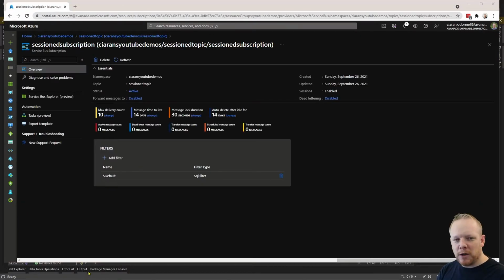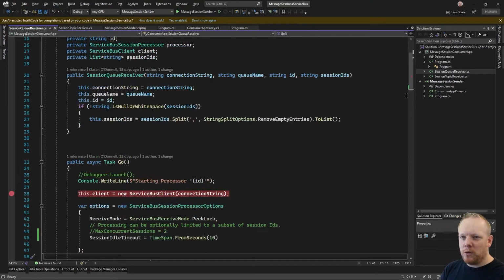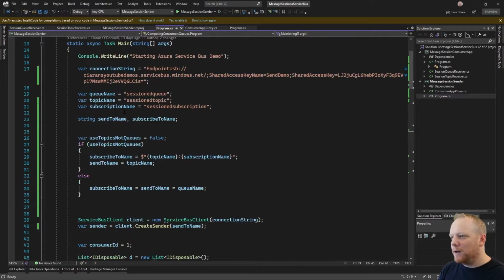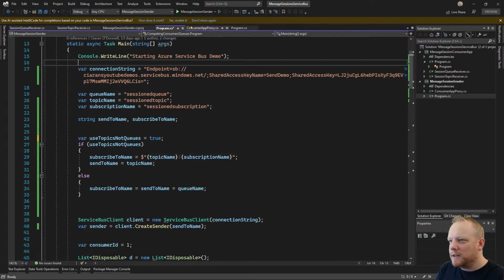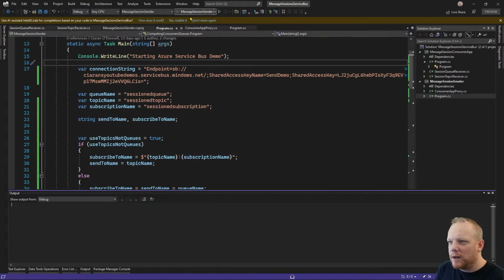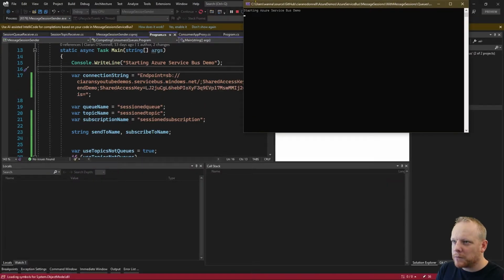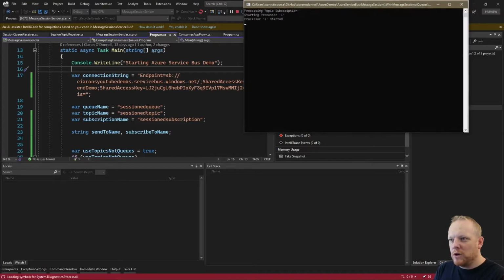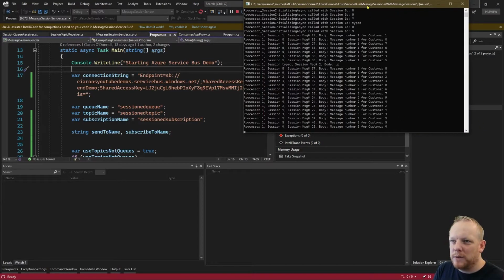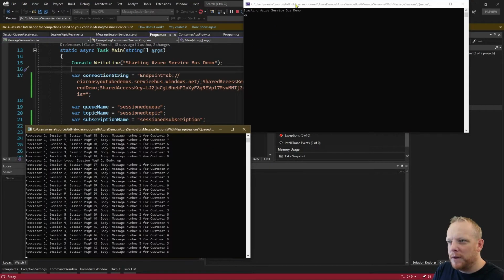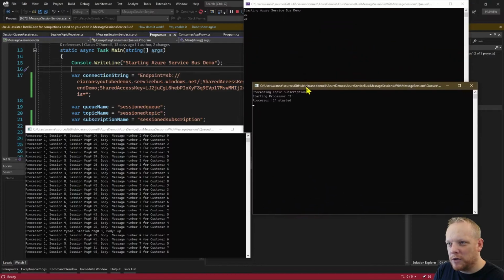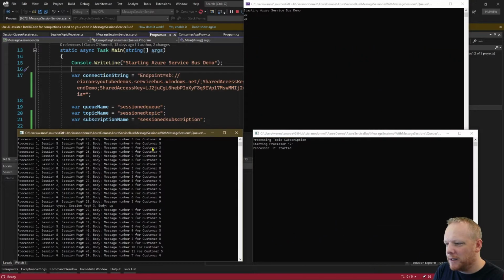And so what I can do in the source code, and this will be on my GitHub, so you can come and take a look at this. At the top here, I could just swap this over to say use topics instead of sessions. And what we'll start to see is this will actually work exactly the same way. So all the same behaviors that we exhibited with queues will have exhibited with topics as well. But there is one noticeable difference, which I'll show you in a second. So I started a couple of processes here.